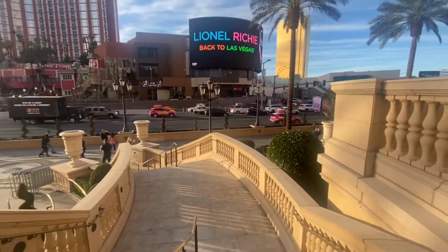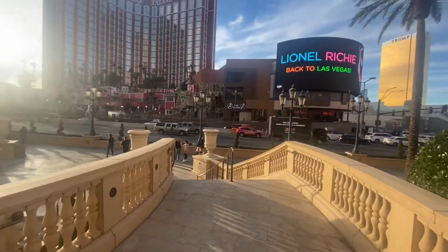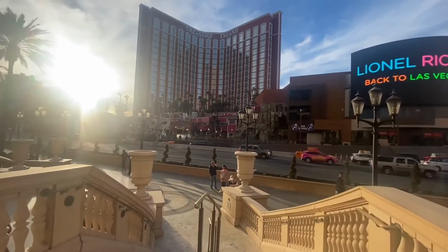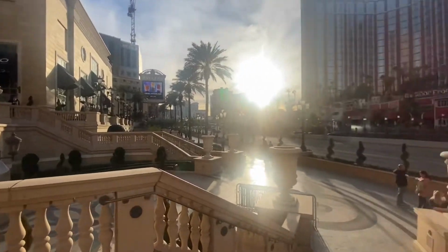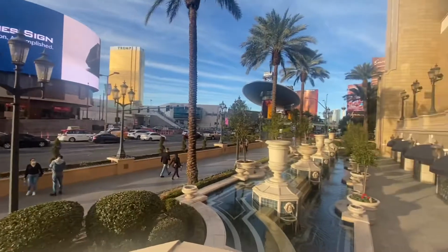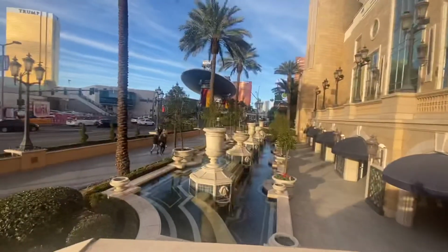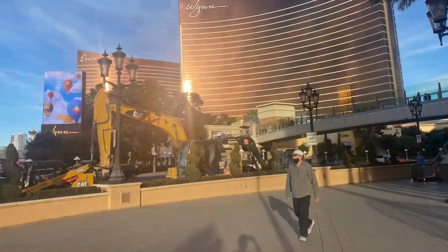We decided to come here on a Tuesday, so we only had like 2 or 3 days to prepare for the trip. But man, I'm so thankful to my friend Melissa for asking me to come hang out with her. Love it. There's the wind. We're gonna go hang out and see what's going on there. But I'll check back.